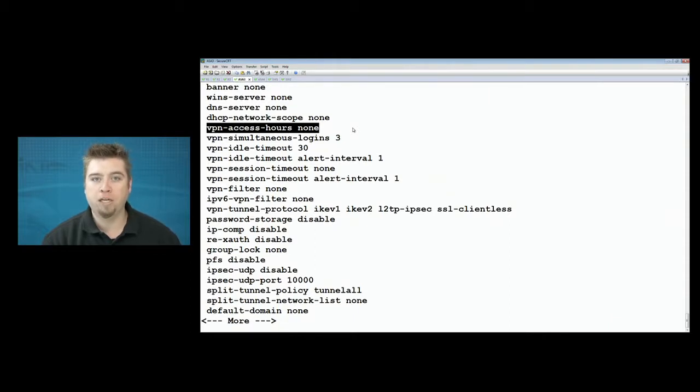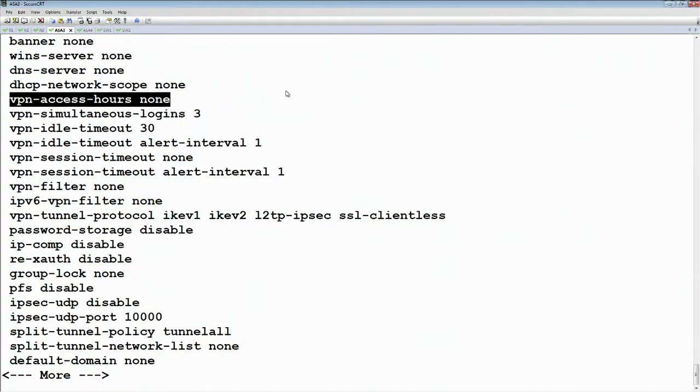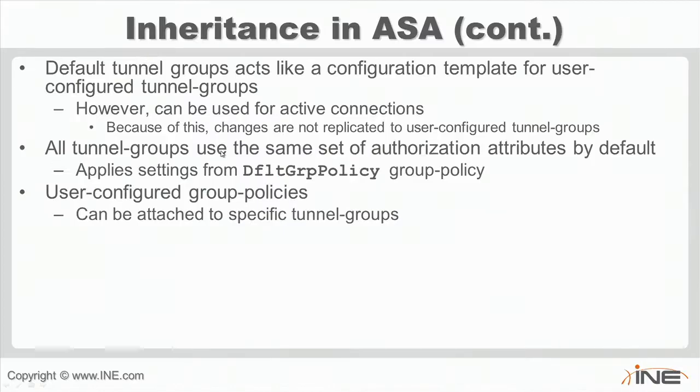That tunnel group then calls a new custom group policy that sets VPN access hours, so they're only allowed to come into the network from Monday through Friday, 9 a.m. to 5 p.m. or something like that. So you can snowball these configurations where they have dependencies on each other. But the idea is to make the configuration as modular as possible. If you don't want to make changes, you can just use all the default settings, but of course you can make specific changes and bind them to specific tunnel groups. Anything that you don't change is going to come from the default group policy.